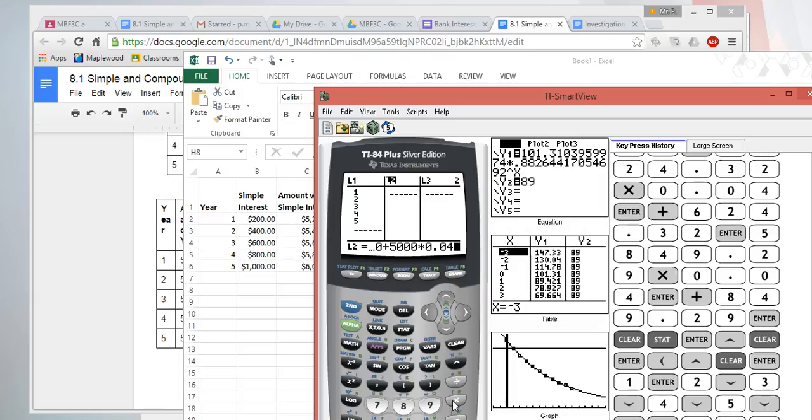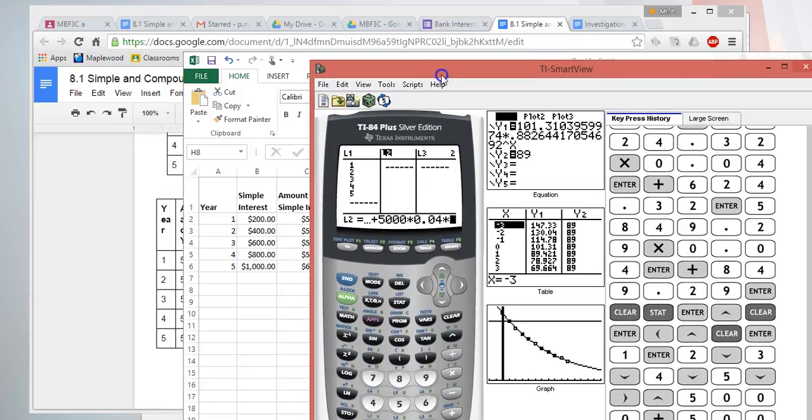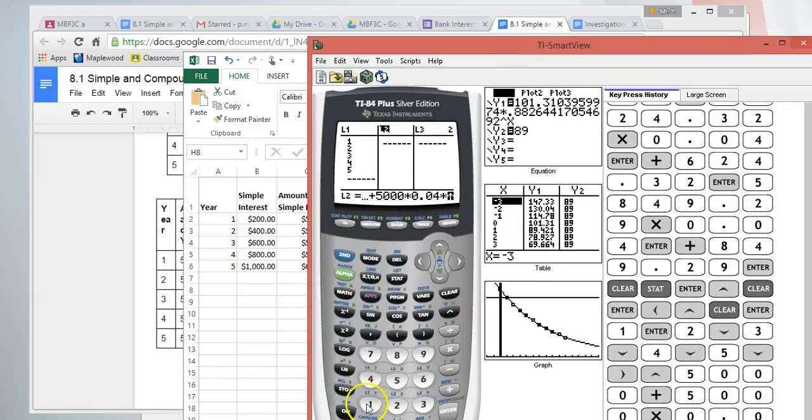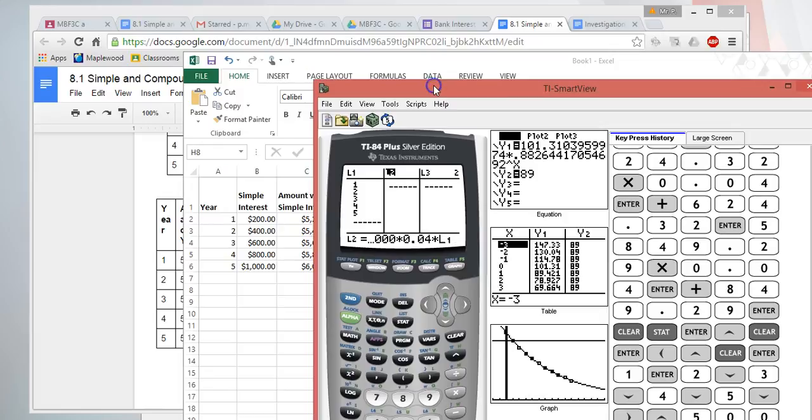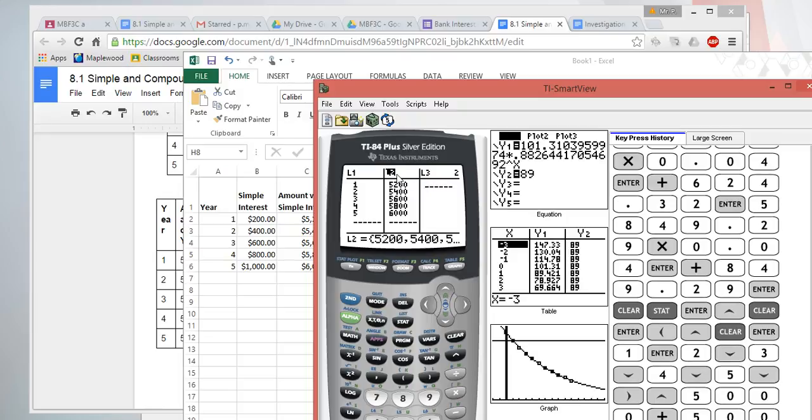And then times L1. To get L1, you can go second 1. And then enter. There you go. It automatically calculated it for me, because I put in that formula.